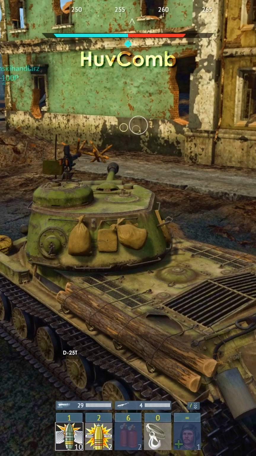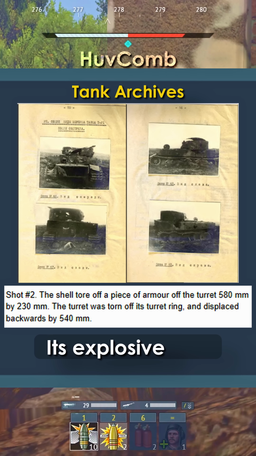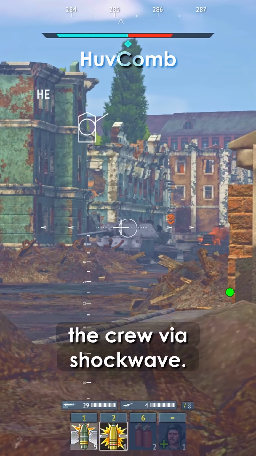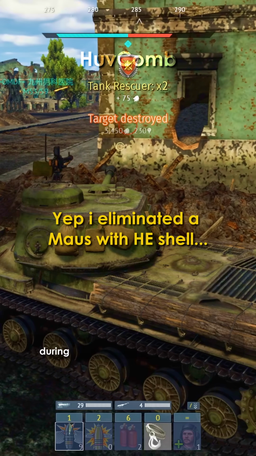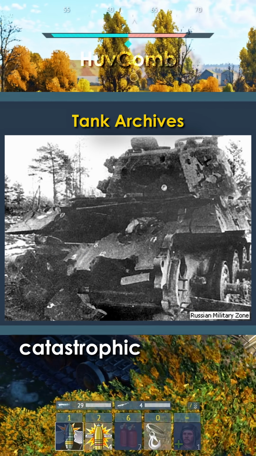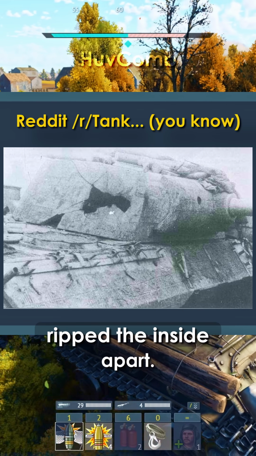In real combat, the D-25T didn't need full penetration to destroy a tank. Its explosive filler could wreck internal components, dislodge turrets, or kill the crew via shockwave, even on glancing hits. During engagements, a Panther or even a King Tiger hit by this gun might suffer catastrophic damage, not because of armor failure, but because the blast ripped the inside apart.